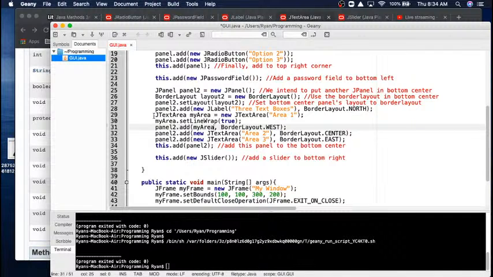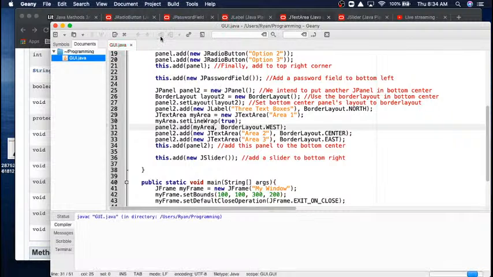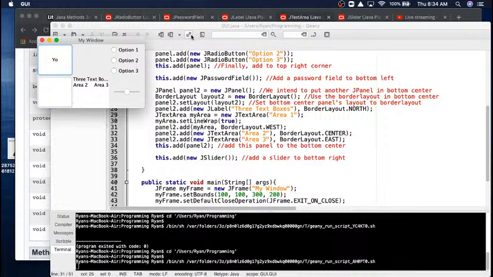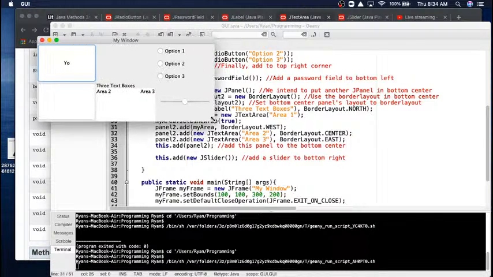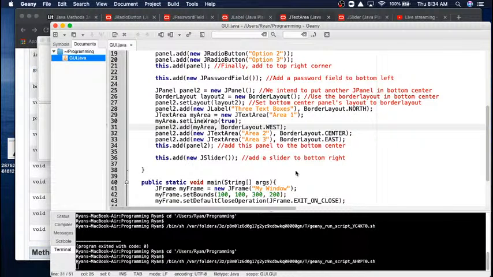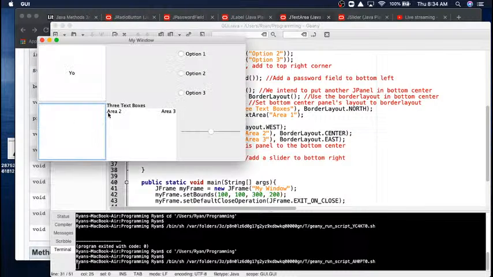Okay, so I did some extra code so that I have more control over what I'm adding here. So let's compile this. Let's run it. Okay, that didn't work how I thought it was going to work.